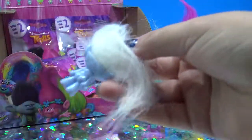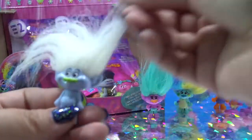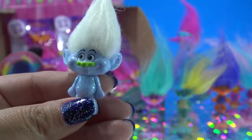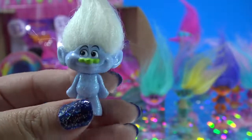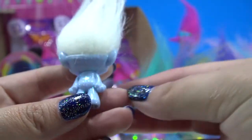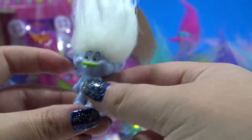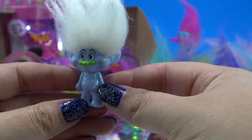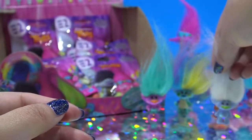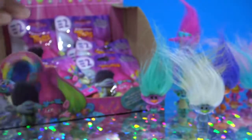I'm going to go watch the movie the first day that it comes out. Oh my gosh, this is one of my favorite characters. This is Guy Diamond, and I love him because he's a sparkly troll. Do you see how he's sparkling like a diamond? And he has a little butt at the back — that is too funny. That is so cute. Guy Diamond, the sparkly troll.